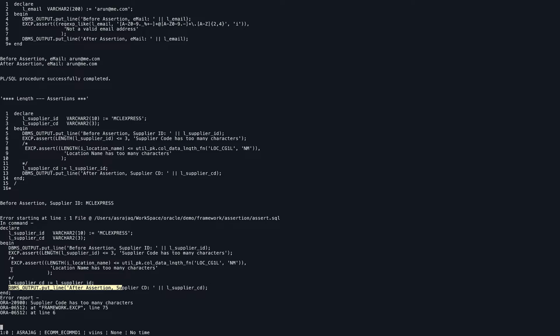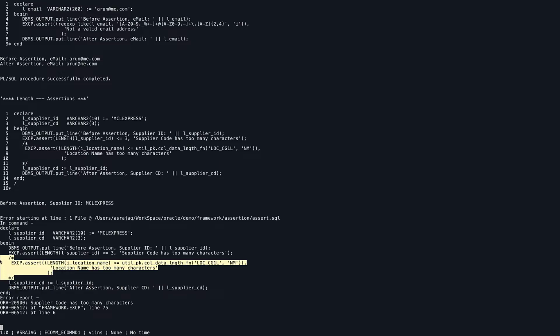Typically you could do this dynamically if you're going after a table's column. You can go against the DBA calls metadata and say, okay, for my table and this column, what is the length? And if the input that is being passed is less than or equal to that length, we are good. Otherwise, I'm going to raise an exception, right? This is typically better because we are not hard coding the length. We are going against the column that we are after and checking for the length.